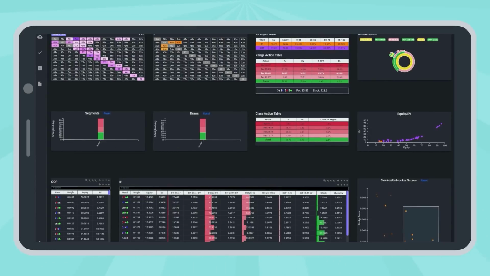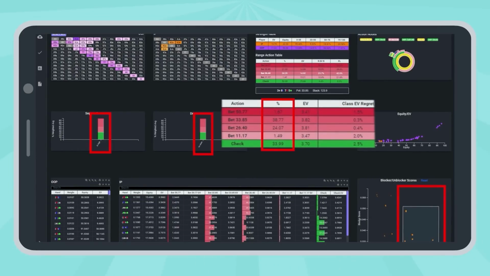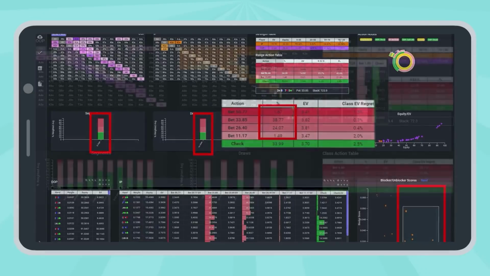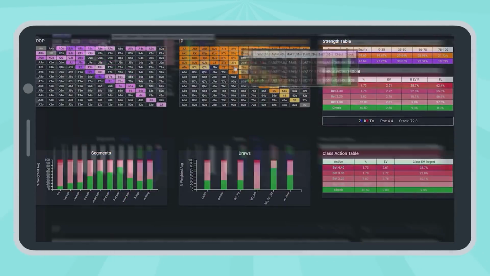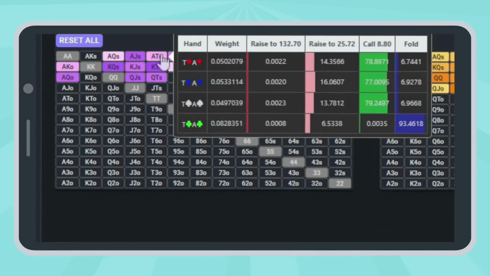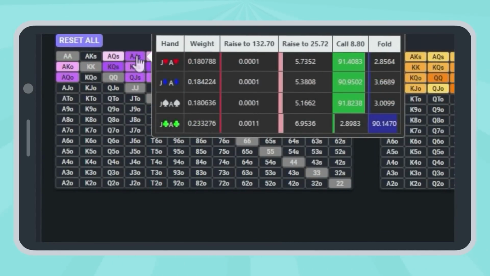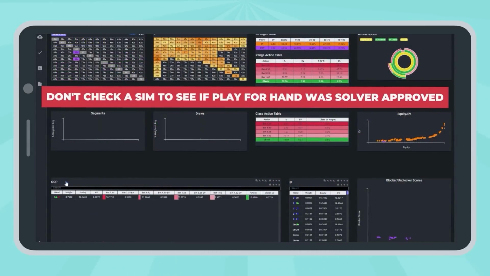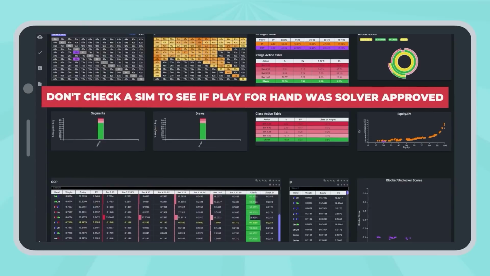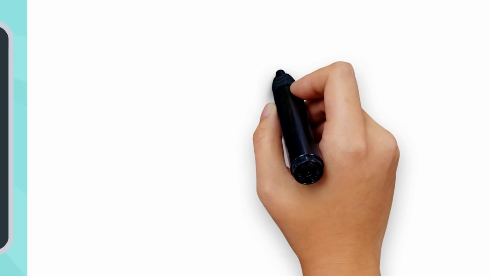Now, I'm not going to get into a detailed explanation of each chart in this video. If you want to see the charts in action and get further info regarding their design and functionality, you can check out some of my past videos, and I'll link some of the more pertinent ones in the description below. However, I do think it's important to highlight the underlying philosophy of the GTO Check solver design and how it may differ from other similar products.